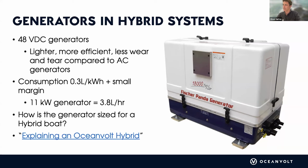For instance, if you were to buy a secondhand car and there's two identical options, both done 100,000 kilometers, but one of them has done that on the highway and the other one has been in pretty slow-moving traffic, constantly changing speed, you're going to choose the highway one every time, because there's far less wear and tear on the parts when it's just running, as opposed to changing speed. So the fuel consumption is far less with the DC generator, and it's far less maintenance cost as well. That also means it's not running the whole time.